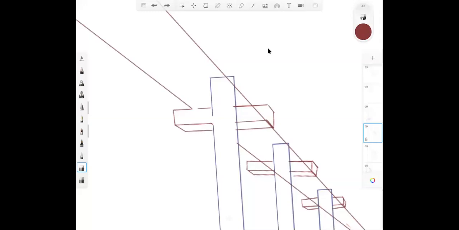So here, I would let the telephone wire go in front of the pole to come in contact here, but then we wouldn't see it here. Again, we wouldn't see it here.